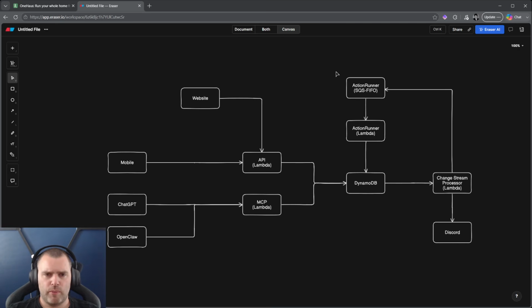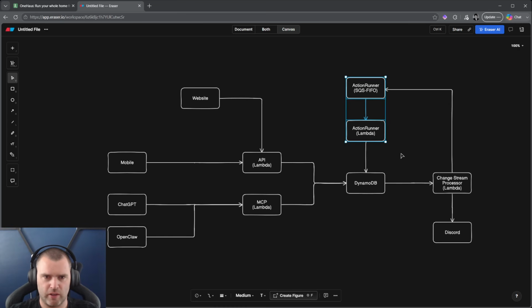And then we've got an implementation of the action runner pattern that I referenced in my previous video. And this is basically just an SQS FIFO queue with deduplication and stuff on it, and a way to constrain any kind of usage that goes beyond what I would want to pay for.